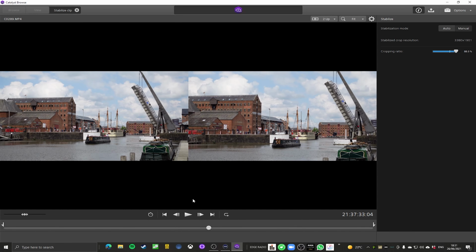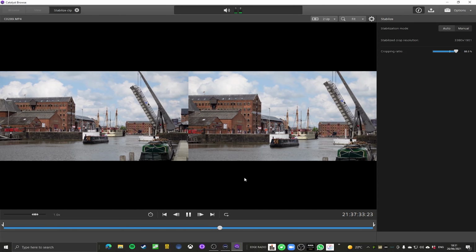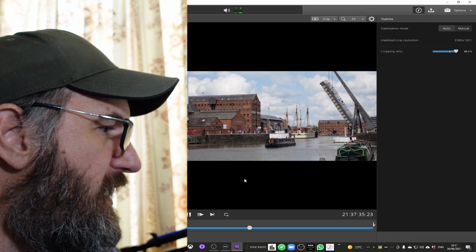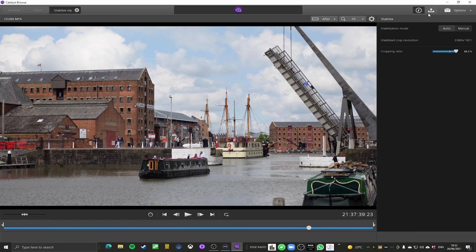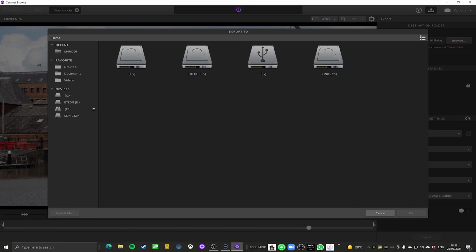So I'm not looking to stabilize the first 2 or 3 seconds, because I know that's me finding my shot. So I think 88%, I would come in there and that is perfectly usable. Solved, sorted.